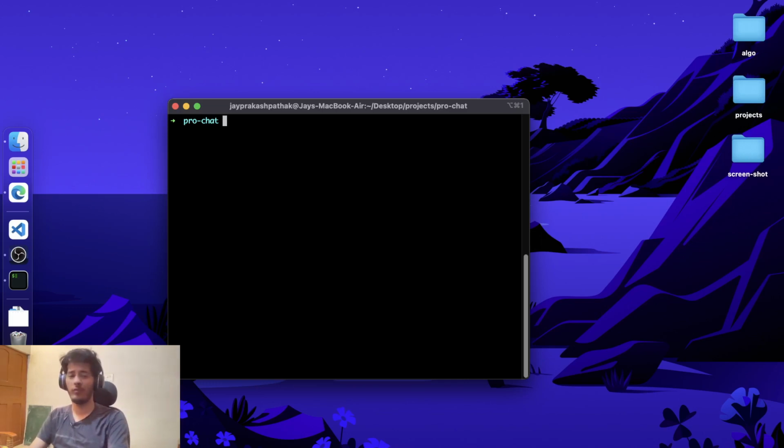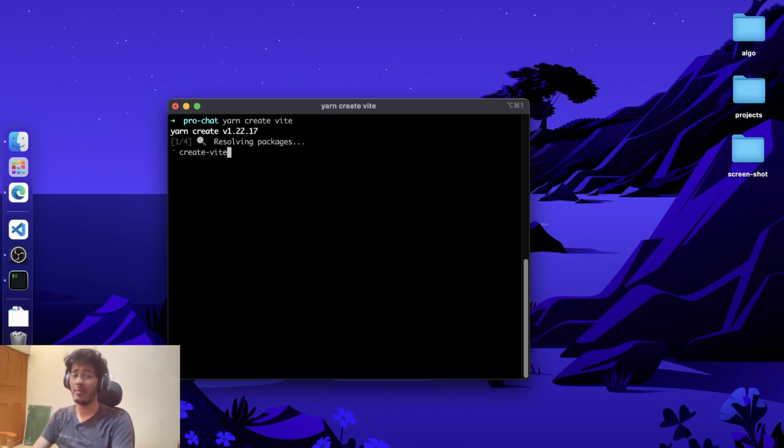So we'll make two different folders. One we'll call ProChat backend, right? And the front end we'll make using Vite. So yarn create vite.